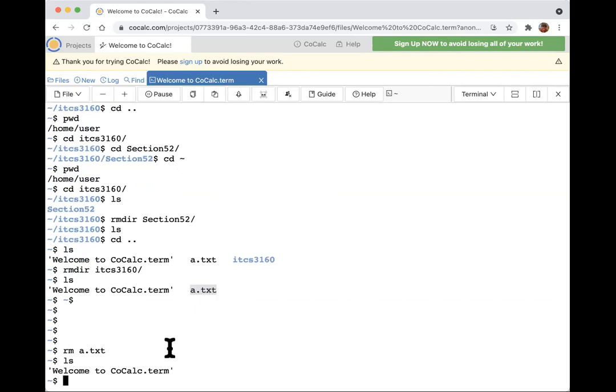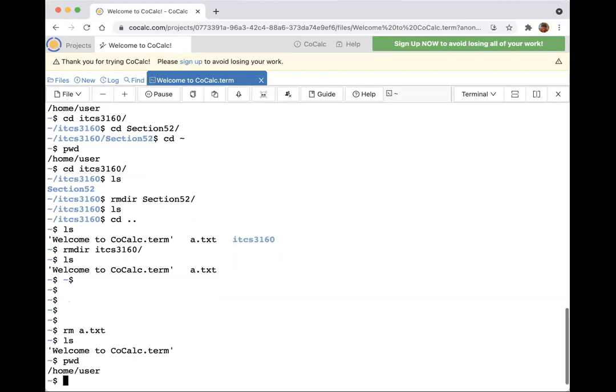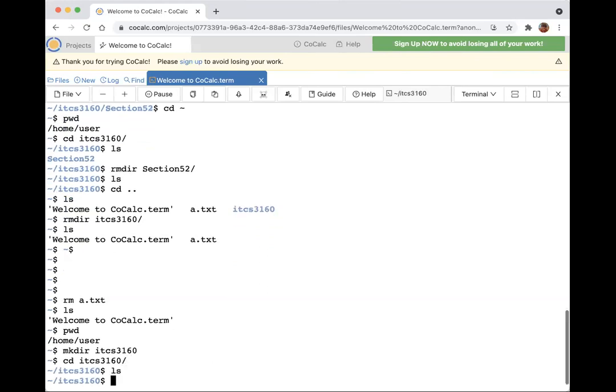So let me show you how we can create a file. There are multiple commands that do that, but the one that I use is called touch, and you give it the file name. Maybe before that, let me create another folder. Let's see where we are, just to practice. We're inside user. Let's make a directory ITCS, and go inside. There's nothing here, of course, so when you list, it shows you nothing.